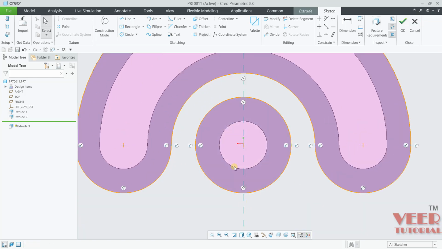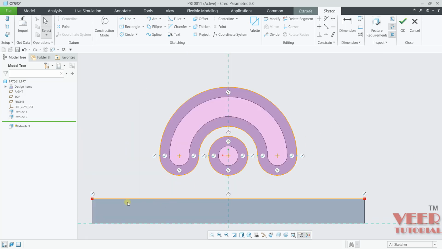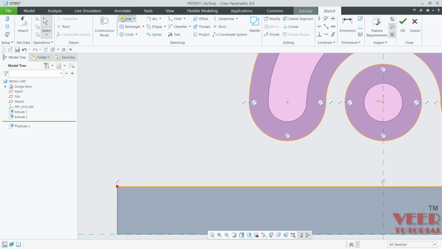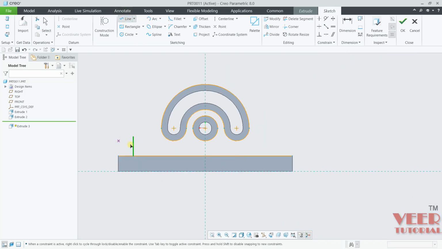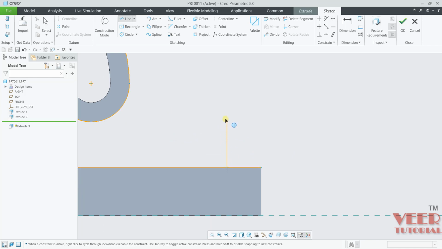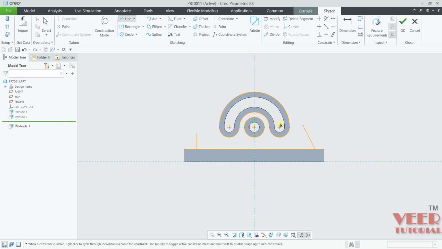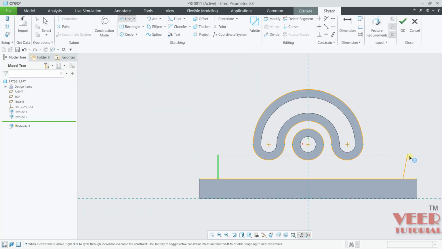Click close. Now the first thing I do is draw some vertical lines. So go to line, draw a vertical line. Similarly here, draw a vertical line. When this line is turning green, here you can see, okay, in this plane it means these are of equal length. So I will hit the roller, press escape.